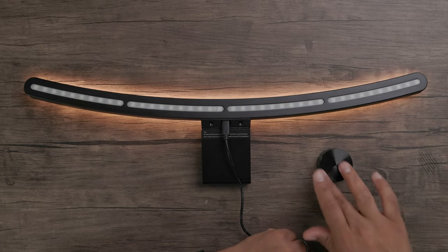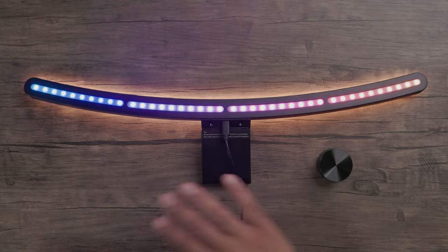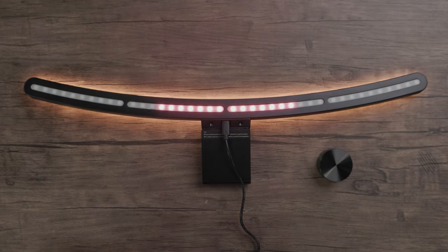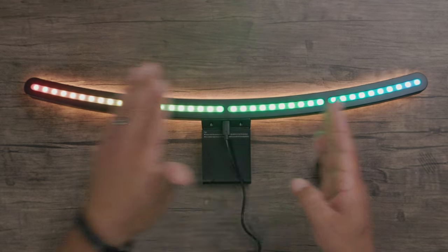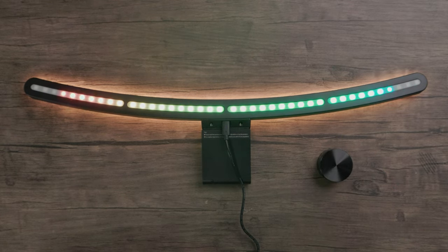To activate the RGB ambient lights, tap and hold — it's a press then a hold and they turn on. Now you're in RGB mode. Double-press to cycle through different settings: purple mode, then red mode, then a gradient mode that radiates through different colors. Double-press again and you're back to the sound detection system.